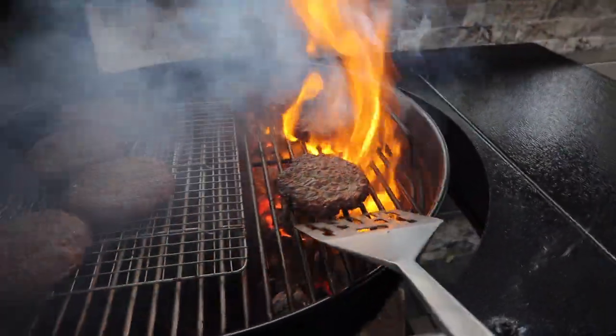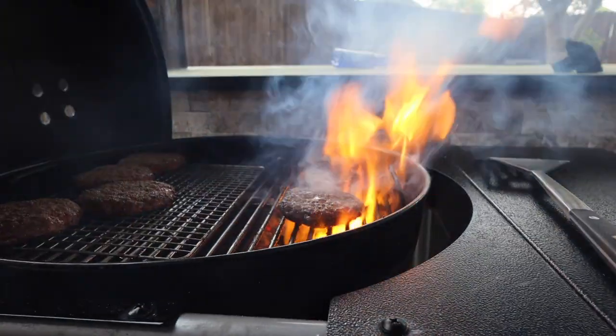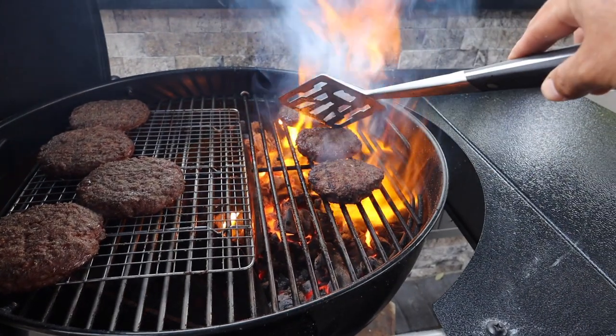Do not let these flare-ups scare you, especially when cooking hamburgers. That fire is engulfing your burger, right? And it's actually using the hamburger's own fat to fry that exterior, maximizing the Maillard reaction on your hamburger patty. I'm just moving the hamburgers away from me a little bit because I'm noticing that the grill is hotter on the far side. So I want all of these patties to get some of that flame love on the far side.